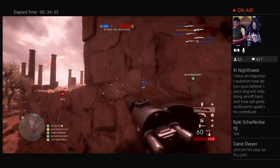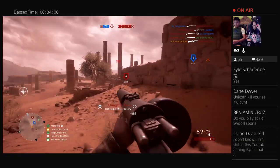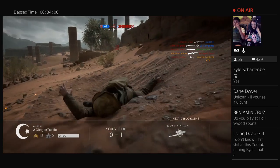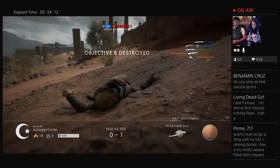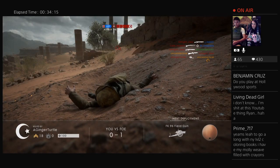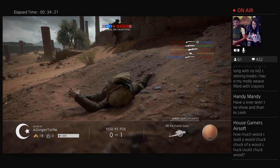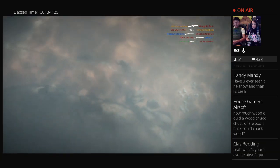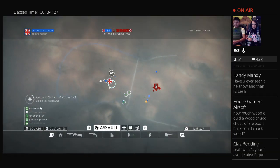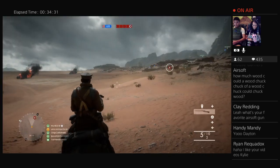Team 8 says: I'm planning on getting a DMR and ditching my bolt action to be more effective on the field, but still be able to hit from a distance. Do you think this is a smart choice? It's definitely a lot easier to hit people with an AEG as opposed to a bolt action, that's for sure. I would prefer doing that, but that's just because I'm not very good with bolt action, and it's really hard. It's going to take you a long time to get good at bolt action, so you have to be okay with that going in.